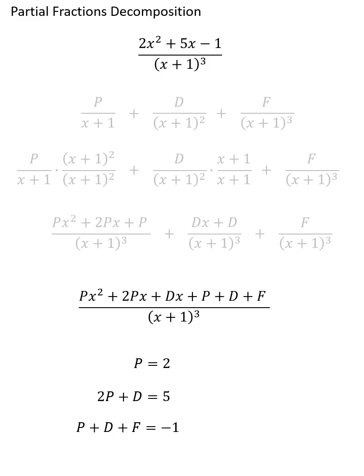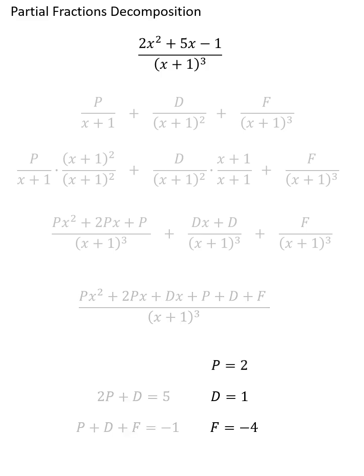While I'm not going to show the algebra visually, you could almost do this problem in your head. After all, we've already discovered that p equals 2. And if p equals 2, we could plug that into the equation below it. A little algebra will show that d ends up being 1. And knowing the values of p and d allows me to go to the third and bottom equation and solve for f. It's very simple algebra I won't show here, but it turns out that f is -4.